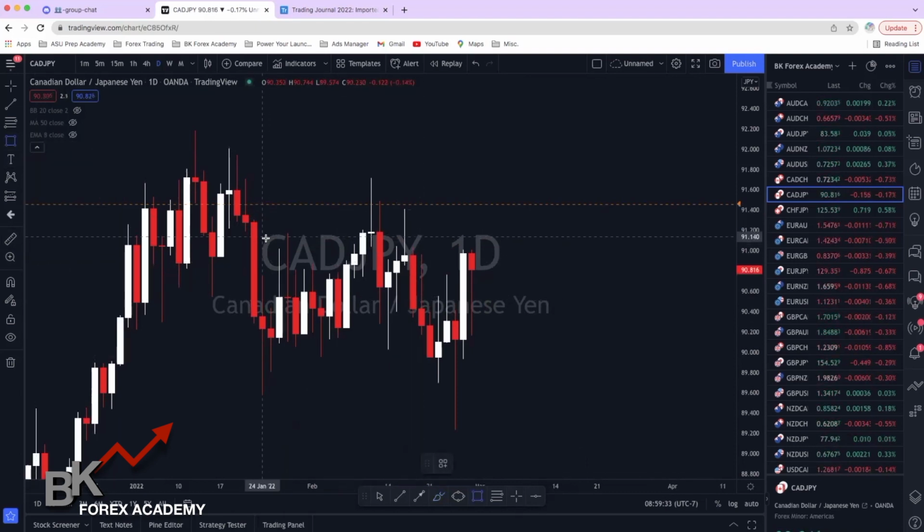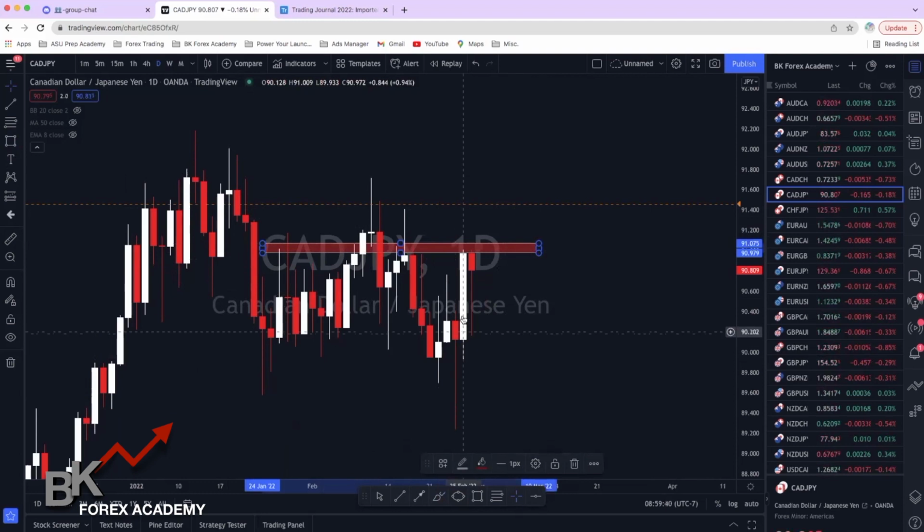So I'm definitely keeping my eye on this area right here because the market has not broke any higher yet, although we do have this strong candle pushing up. So the market could go and retest these wicks here again, so I'm going to be mindful of that. But this is my daily resistance that I'm focused on right now. So I'm going to highlight this as my daily resistance, and I'm just looking to scalp. So remember, when we're scalping, we're going for probably no more than 10 pips, okay? So you're going for about 3 to 6 pips, no more than 10 pips at a time per position.